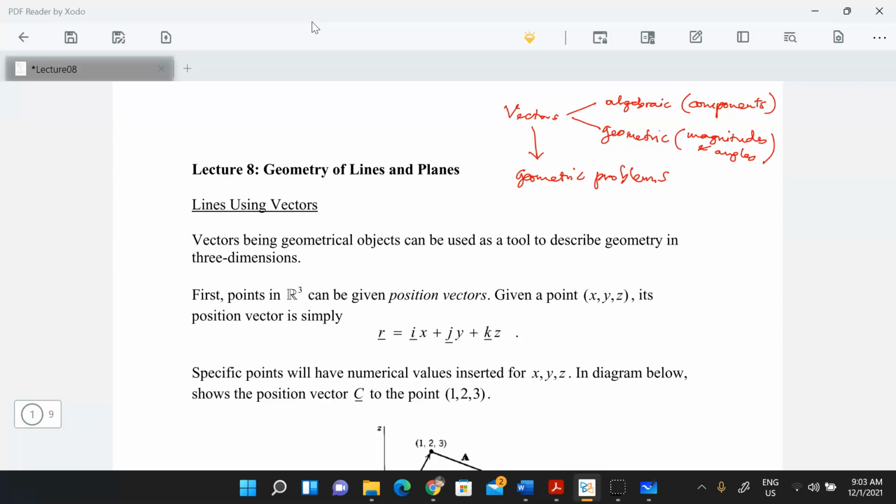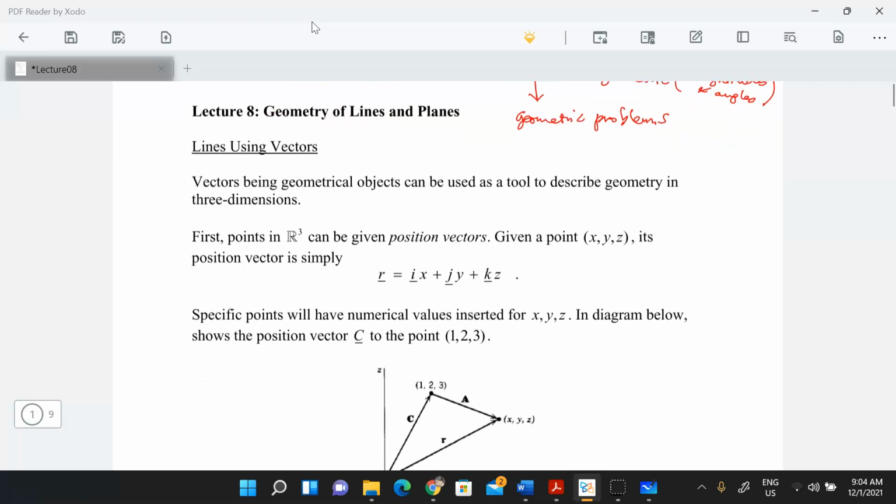Okay, so the first thing that we want to do is to describe the simplest thing that you find in geometry, which is essentially a line. Okay, so we talk about lines which is usually parameterized by a single parameter. A line could be a curve in general. So in other words, you have a curve which is going to be parameterized by some parameter lambda. But what we're going to do is to consider the case of straight lines to begin with in order for us to describe geometry using vectors in a much simpler way. For curves, usually this will be in more advanced courses.